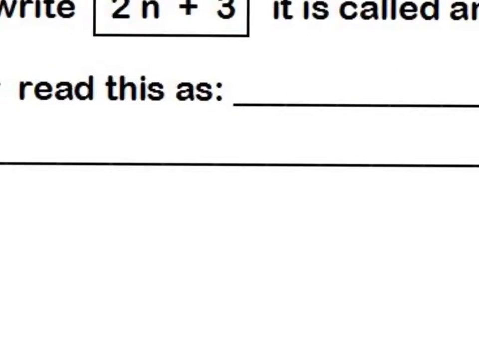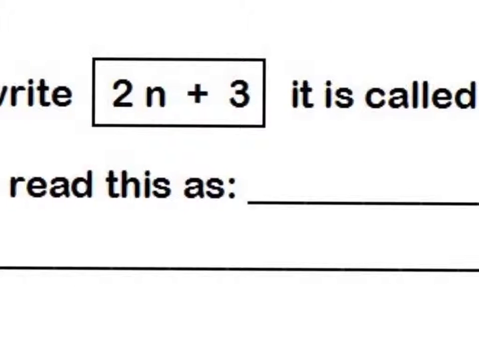So if you look at this right there in that expression, we have n, and what do we do to it? We multiply it by 2, and then what do we do? We add 3. So when I say that phrase, "I'm going to," you really don't have to write it, but we're going to practice that just to help get the phrasing right. So let's write that out. I am going to multiply n by 2 and then add 3.